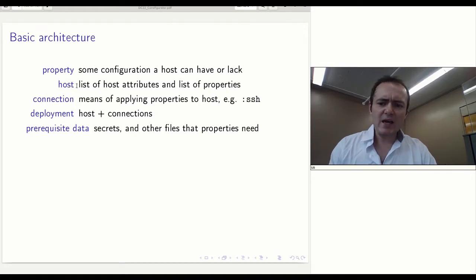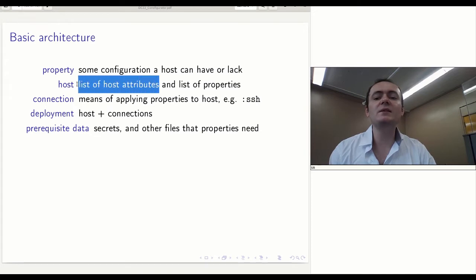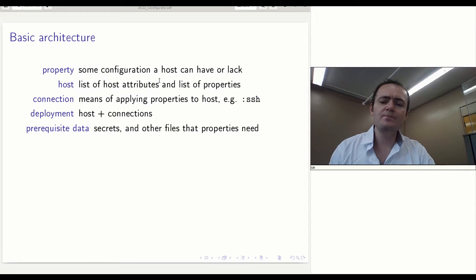And a host is a list of properties, the properties it's meant to have when it's fully configured. And it's also associated with a list of host attributes. The Propellor name for that is info, that's the type. And that's things like a host name, that would be a host attribute.